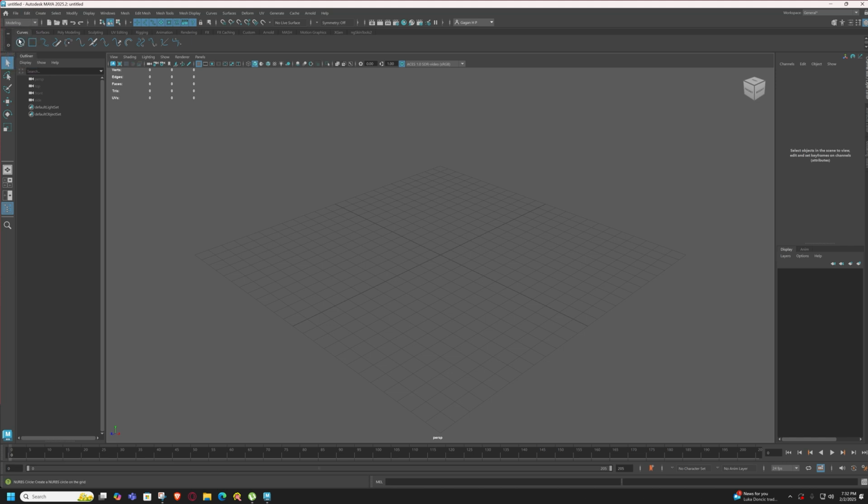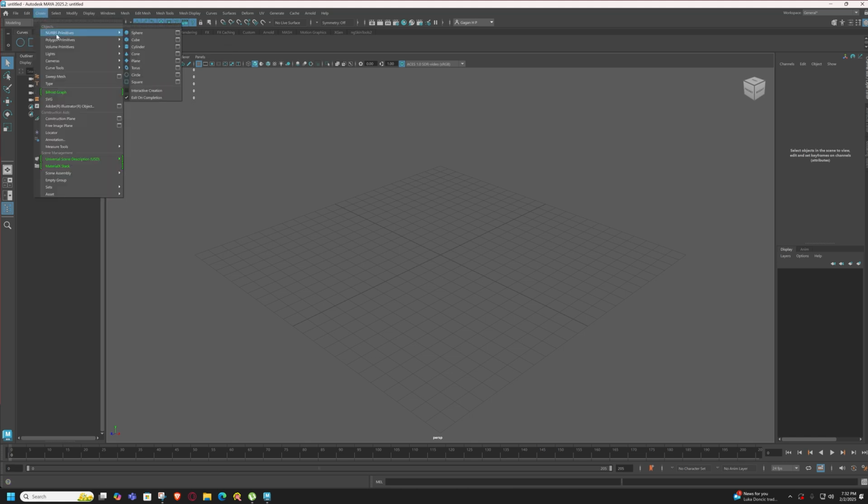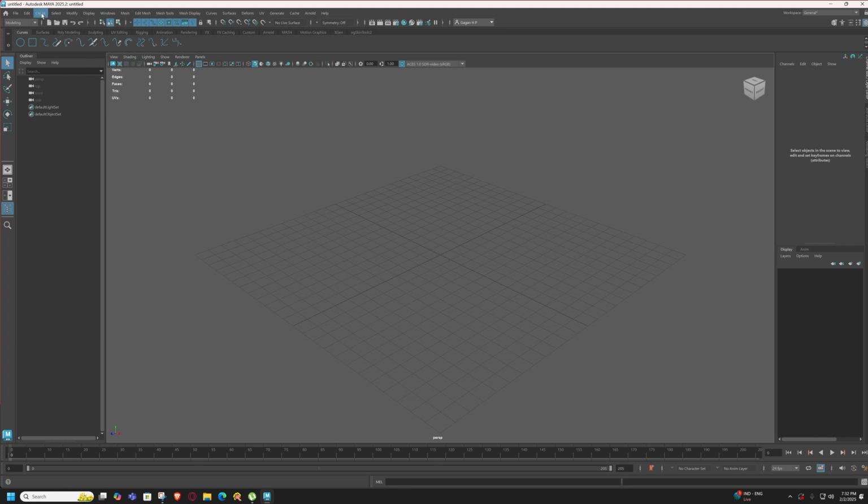Keep it in modeling. So when you come for the curves, you can see some curves related options like the circle, square, and the EP curve and pencil curve, 3-point curve. There are lots of curves there. You can also get it from the create primitives, and you can also get it from here. And the other things you can also get from the curve tools. All the curves will be placed over here. Okay, so let us start with a simple one.